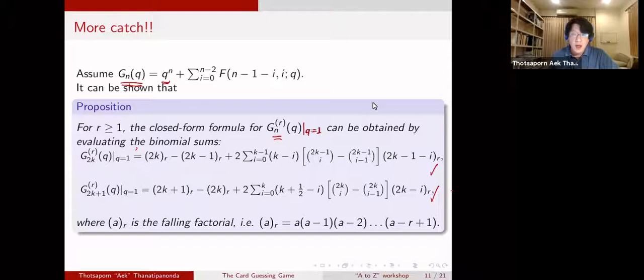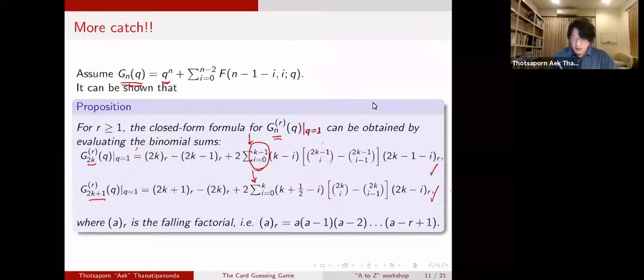So the summation here will give us the closed form. If you want to differentiate R times, you plug in a specific R, then you get the formula in terms of K. In this case, we have to split N into 2 cases, even and odd. And the index here does not go all the way from 0 to K minus 1, but it goes exactly half. So we can still get the closed form.